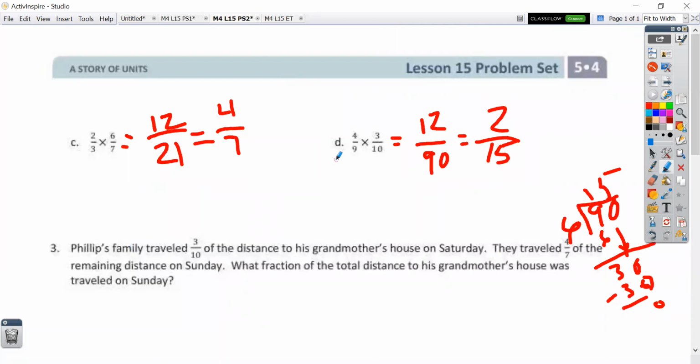Again, we multiply the numerator by the numerator. 2 times 6 is 12, and then on the bottom, denominator times denominator, 3 times 7, is 21. Analyzing that, 12 can be divided by 2, 3, 4, and 6. And the one that goes into 21 is 3 as well. So we divide by 3 on that one to get 4/7. Again, if you can get here, that's the meat of today's lesson. Getting here, we'll have plenty of time to practice that. So just keep that in mind.